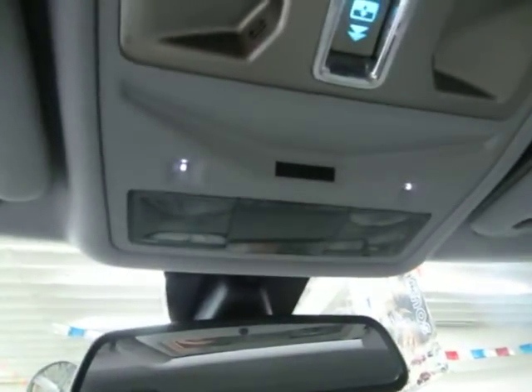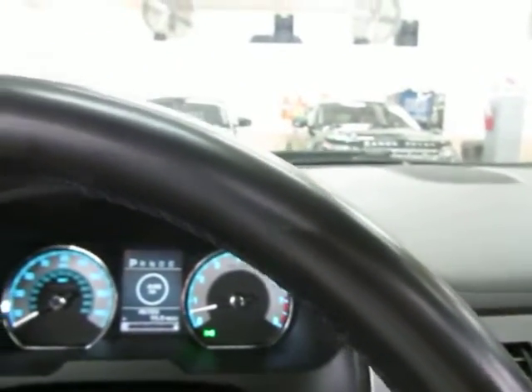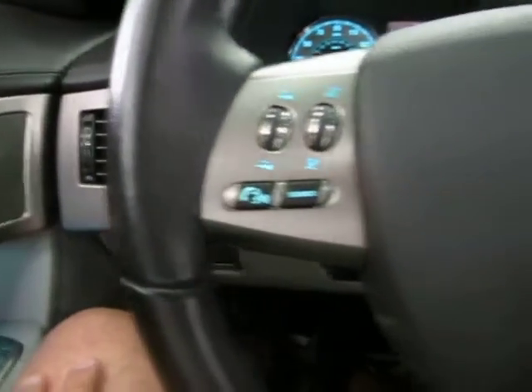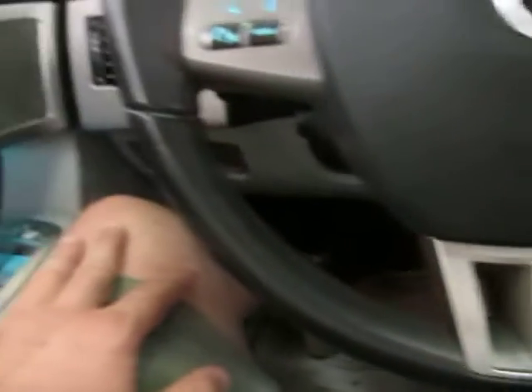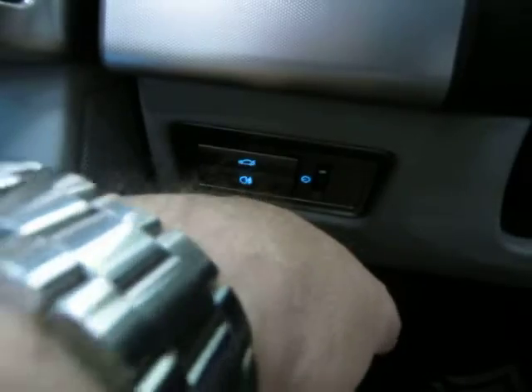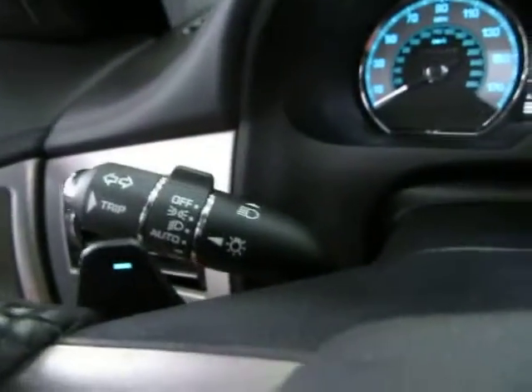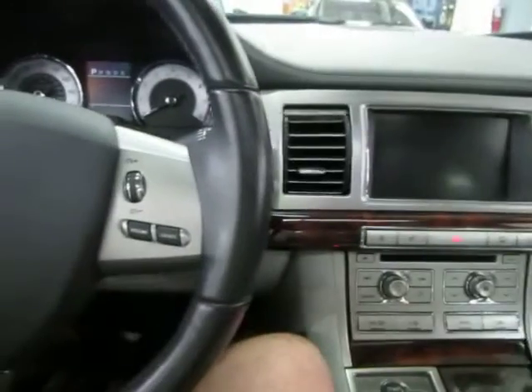Up at the top you've got a set of map lights, and of course your power sunroof switch. Cruise control is on the right-hand side of the steering column. It has a leather-wrapped steering wheel — I'll pan around it slowly so you can see it's in great shape with no cuts, tears or burn holes. You've also got courtesy lighting so at night you can see your buttons. Down there you've got your power trunk release and fog lights, your wiper control and headlight control. To turn off the car you simply hit the button and you don't have to step on the brake. You'll see all the vents close — pretty cool, and they're all working.